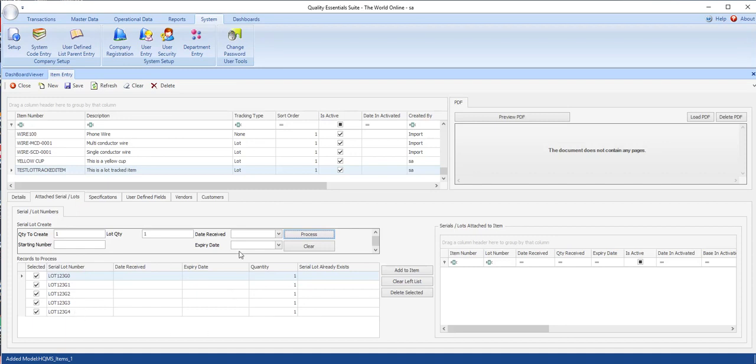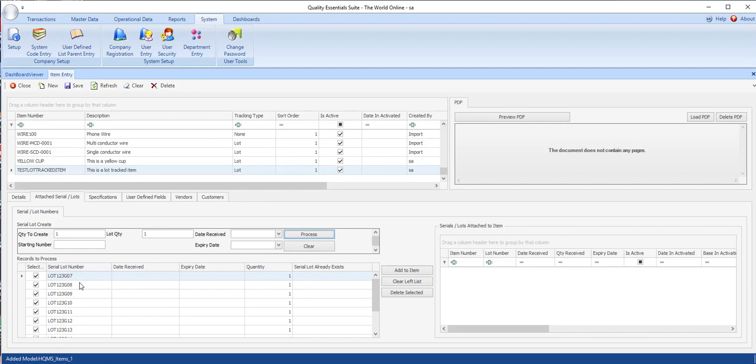If I said lot 123 G7, and I'm going to create 10 of them, and process, what this does is, because there's 2 digits, once it gets to 10, it then adds the 0, 07, 08, and 09 so that they sort properly.